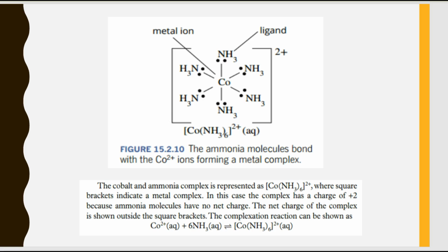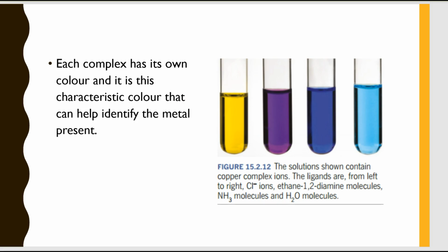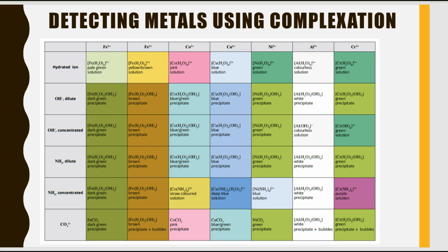Now, each of our complexes have a series of characteristic colours, and we can see some of them here. So you can see copper with water molecules will give that bluey colour there. Yet when it's with the ammonia, it'll give the purple, and with chloride, it'll give the yellow. Now this is a really good table, and you have a copy of this in your notes that helps you get some idea about what colour those metal ions will form.